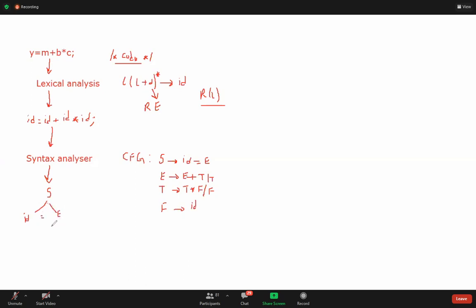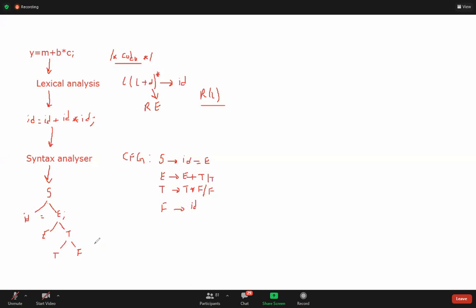Then this expression will be broken down further into another expression and a term. Then this term can be broken down again into another term and a factor.